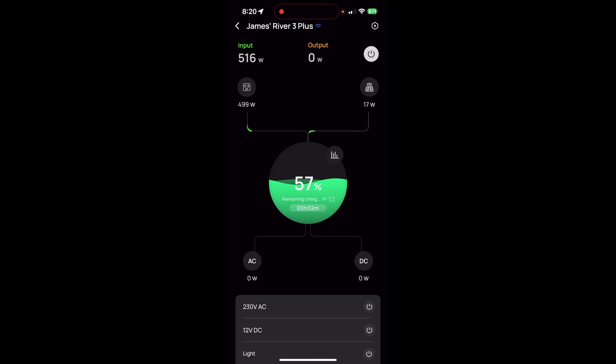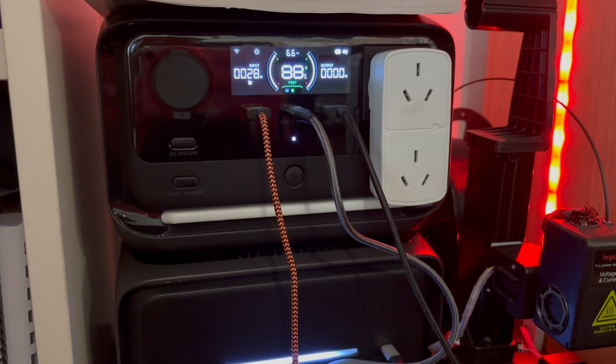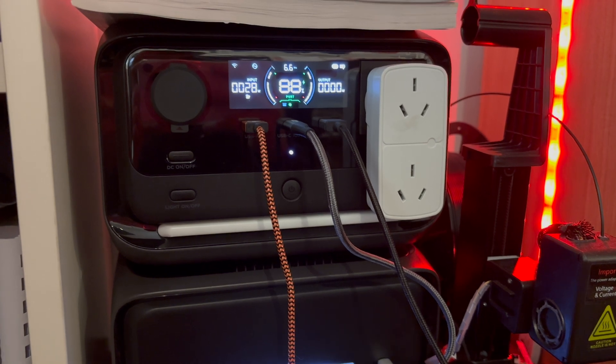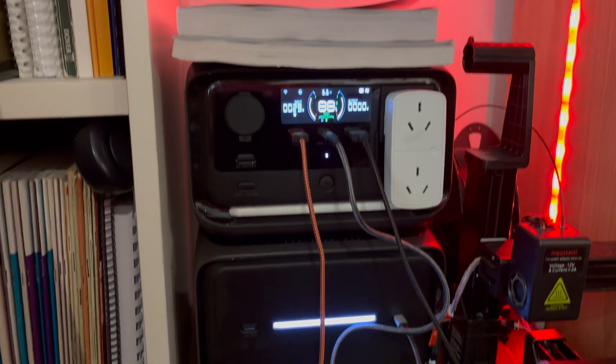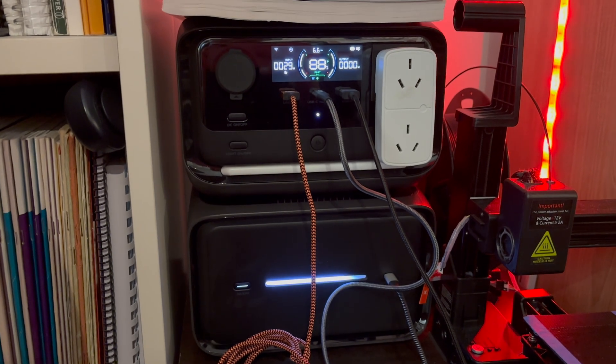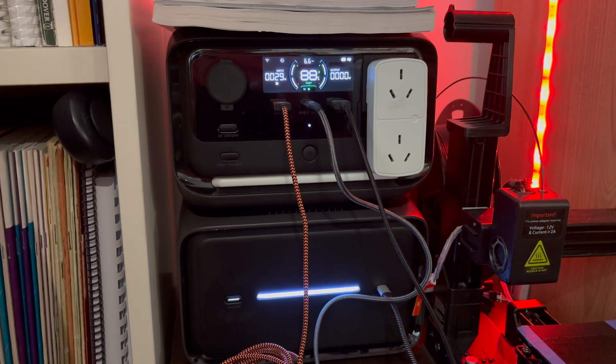I thought I would like the Delta II Max, but I'm waiting for a new version — maybe the Delta III Max, or the Delta III Plus is probably something I'd consider in the future. I didn't charge it all the way from my battery box, but we're at 88% full and still getting something from the solar outside. This is the growing tower of power — I'm really happy with this unit. Stay tuned for more videos on the EB600 with the River 3 Plus.